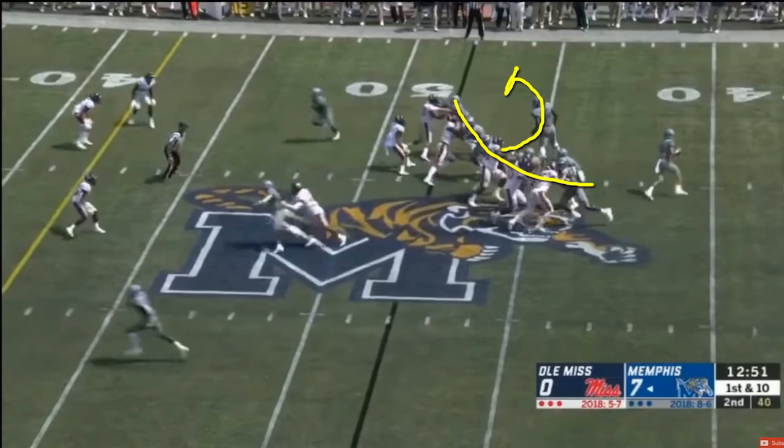So, I mean, you end up with almost a max protect concept. They leave the one tight end in, so you get the one tight end in the back. You've got 7 guys in protection, and you've only got 3 guys out running routes. It is full, true max protect play action. Yep. Right. The guy at the bottom here is obviously running the clear out. Yeah, I really like the design of this play, with this wide receiver clearing out and this crossing route coming right underneath it. Norvell knows that they're probably playing some sort of cover 3 or cover 4. It's what they ran most of the game. So, it's a really nicely designed play that just gets a guy wide open.